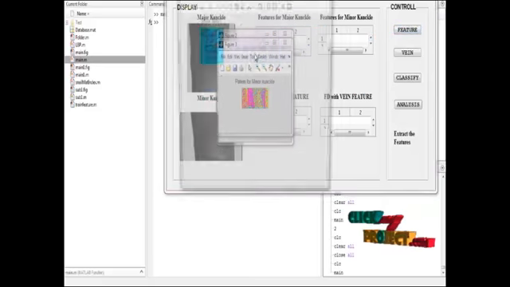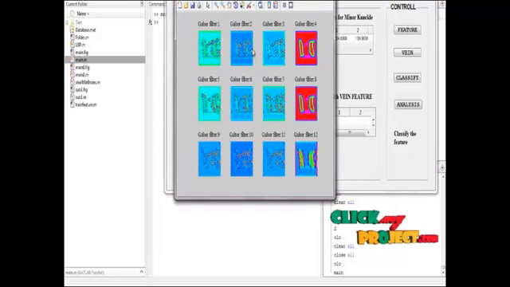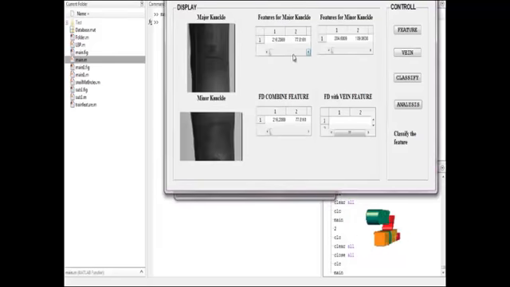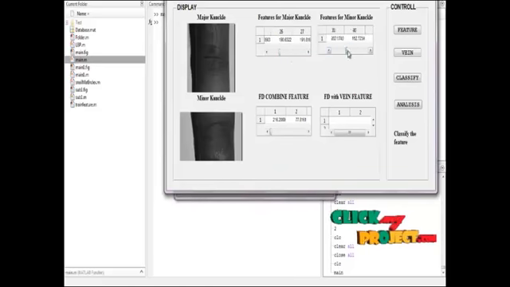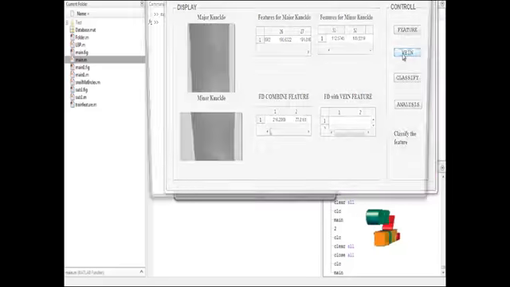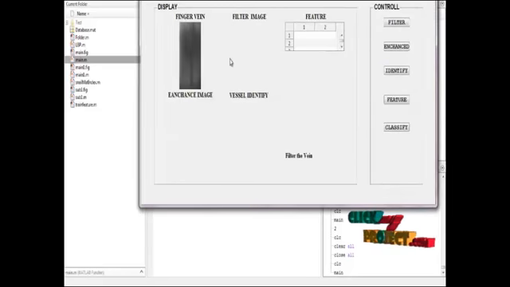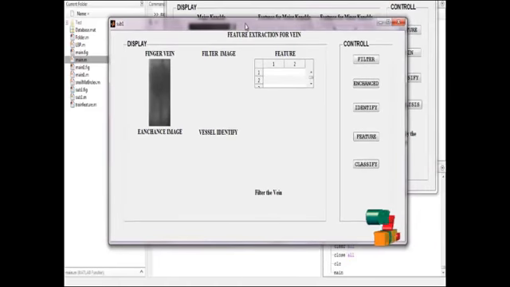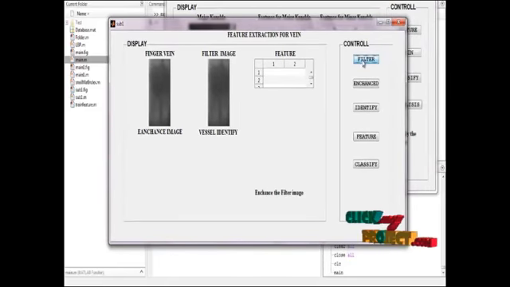After clicking the feature button, we extract the features from the pre-processed, enhanced images of our process. The Gabor filter is applied to the input image. The Gabor filter values are shown in table 1 and table 2, and then click the vein button. After clicking the vein button, a window opens for vein extraction. Click filter.